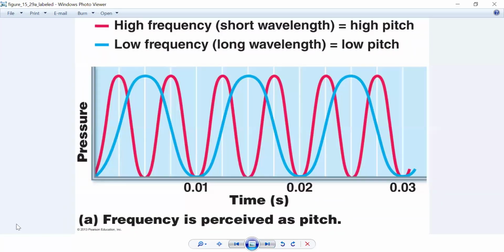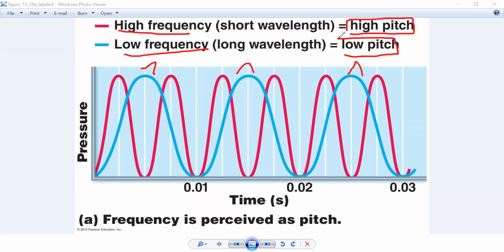Now let me have a look at this. We talked about frequency being something that occurs, and the more times it occurs, we say it has a higher frequency. So the wavelength in red has a higher frequency where it occurs more often per time. So sounds that have a high frequency, you interpret as what's called a high pitch. Vice versa, if sounds have lower frequencies, where their wavelengths don't occur that often per time, you interpret that sound as being a low pitch.